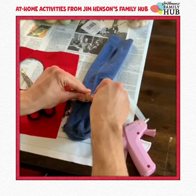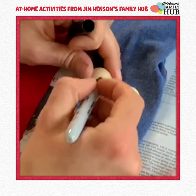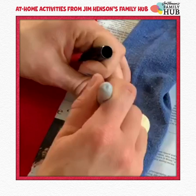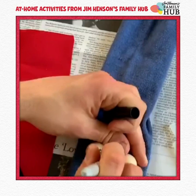Now if you want, you can also take your marker. You could draw some irises around those pupils. Kind of fun. Or you could put some eyelashes if you want. I'm just drawing a line here and some nice eyelashes. Look at that. You don't have to do this. This is just me being goofy.